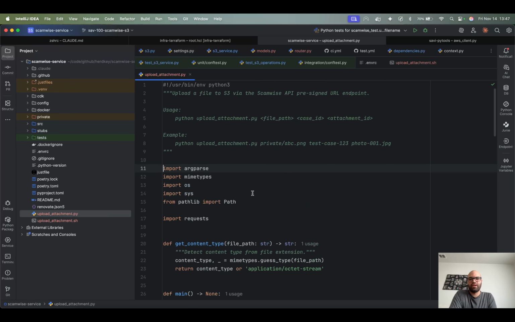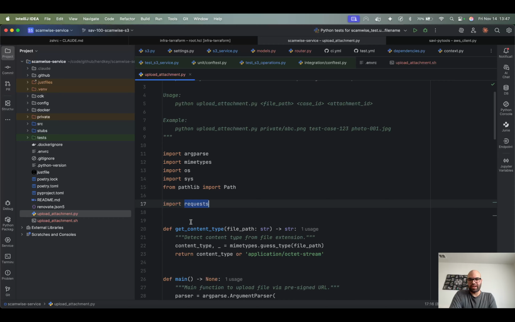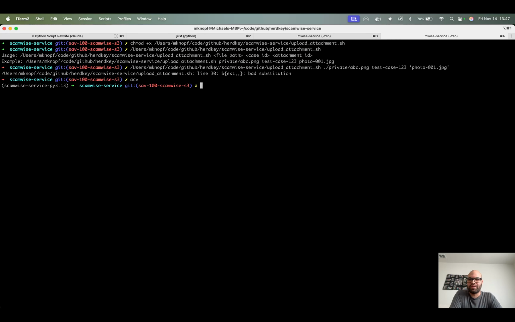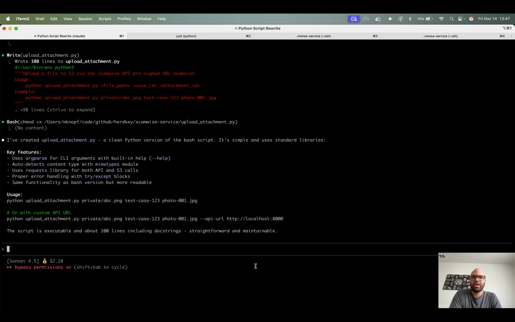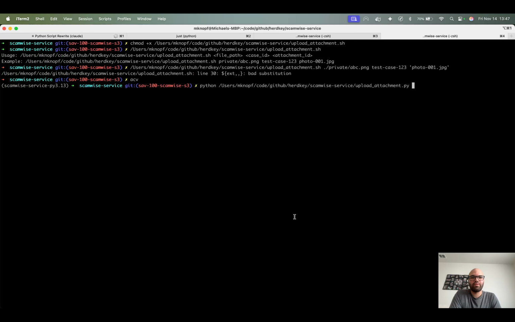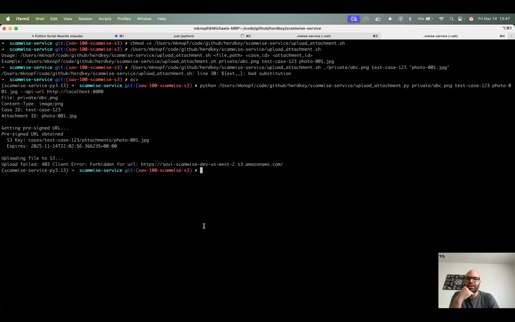Okay, let's try it. It's using requests. Probably need to pip install requests or something. Let me activate the virtual environment and run Python this with, it was saying to run it with these. I mean, sure, that should be the default anyway. That last parameter, I mean. Yeah, forbidden for URL.